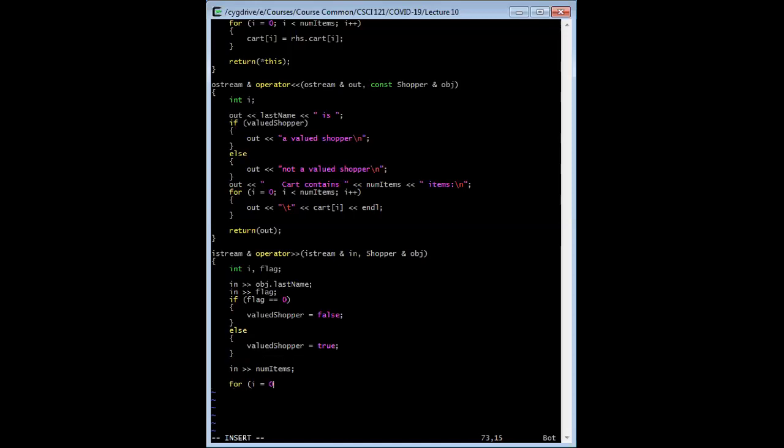And then for i equals 0, i less than num items, i plus plus, I'm going to extract cart sub i. And then we're going to return the input stream.